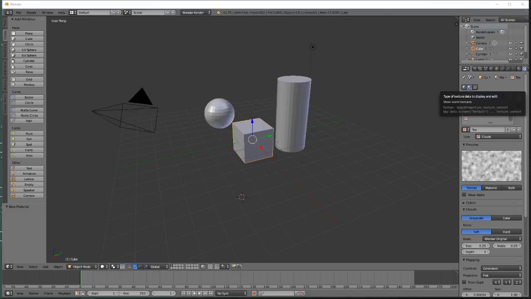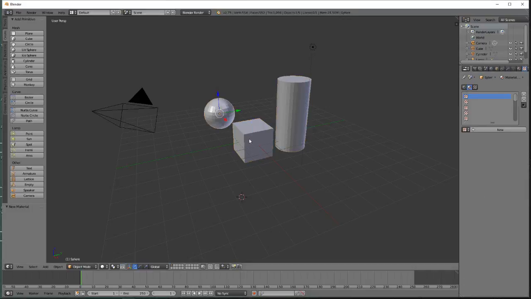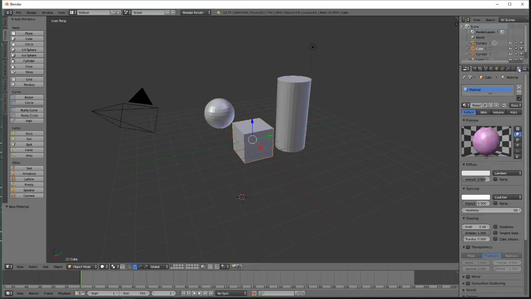Now, as always, notice that all three of these guys, if I switch to my materials tab, already have a material, because we have to have a material before we are able to apply any textures. And for built-in textures, we can control the color of the pattern, the color of the material, and it all affects the look.